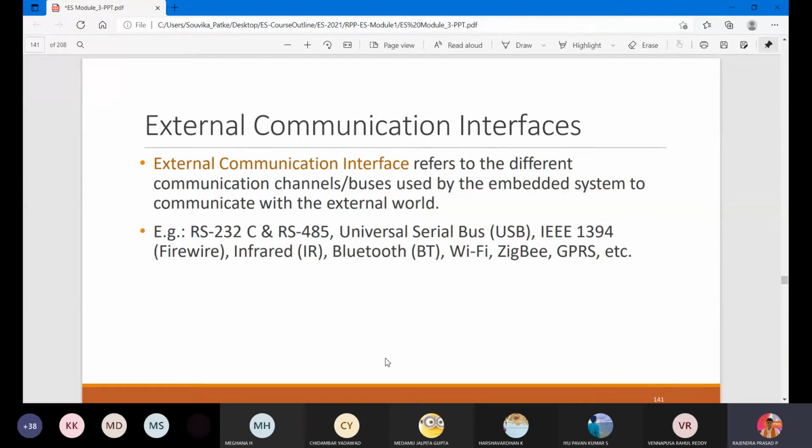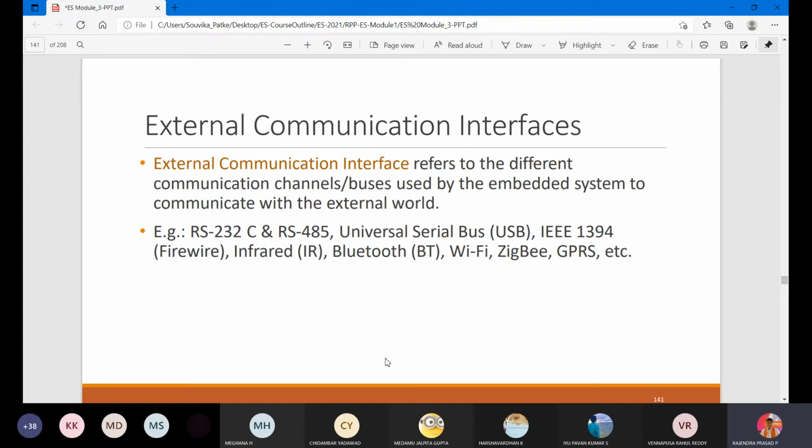So you have observed these things in real time, right? I am using my laptop with an Ethernet cable for my internet connection. That is a wired communication bus. I have connected my earbuds to my mobile phone, so I am using Bluetooth. The remote control for the television works by infrared. My laptop's internet is through my Wi-Fi hotspot.